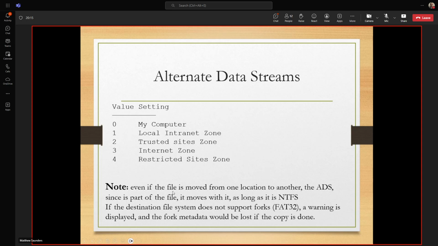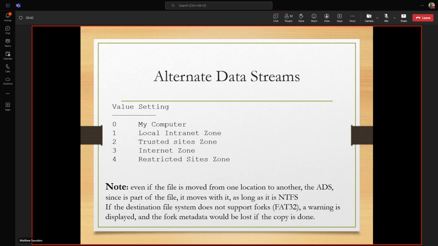Now, even if the file is moved from one NTFS file system to another, this data will be preserved because the operating system will see, oh yeah, each of these file systems both support streams. We're going to move the data over. Okay. If you try and copy this to a FAT file system, you're going to get a warning that some metadata will be lost in the transfer.